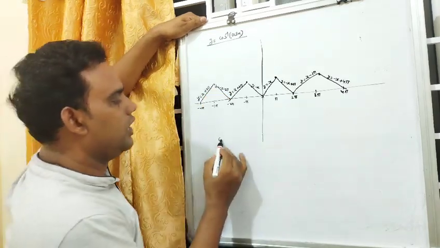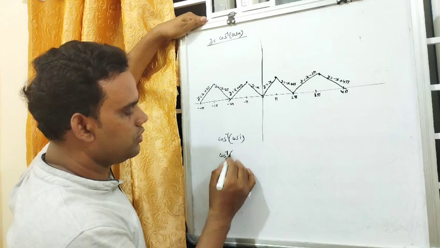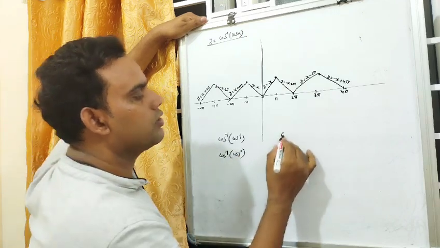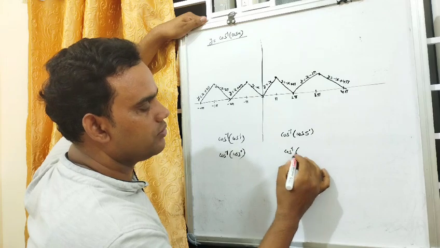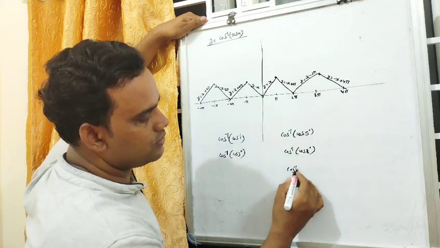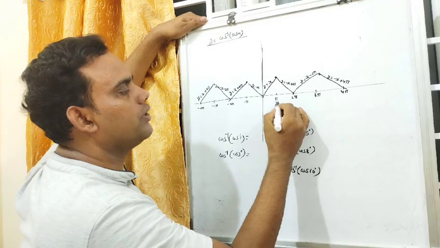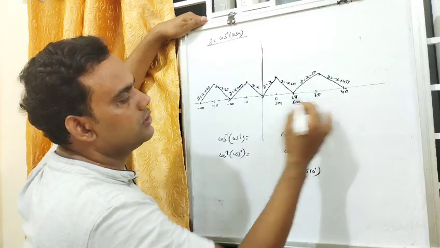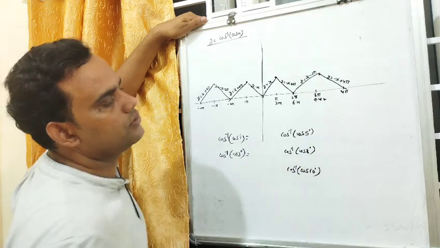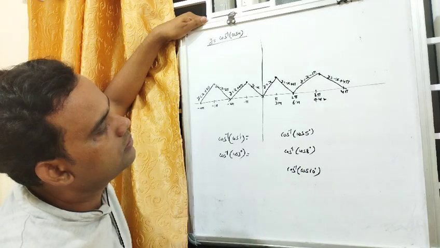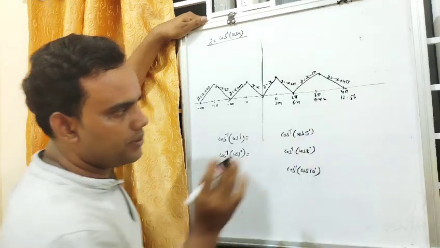यहाँ भी they will ask cos inverse of cos 1 degree, cos inverse of cos 3 degree, cos inverse of cos 5 degree, cos inverse of cos 8 degree and cos inverse of cos 10 डिग्री. अगर पूछता है तो कैसे करेंगे? 1 डिग्री, ये मेरा 3.14 हो गया, 6.28, 9.42, 12.56, for example. Approximate I will write.